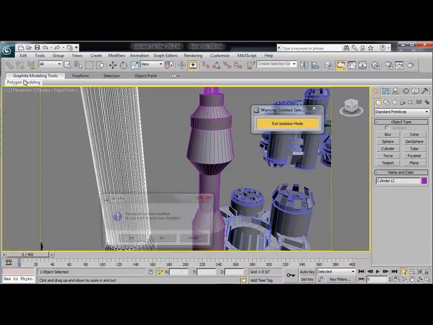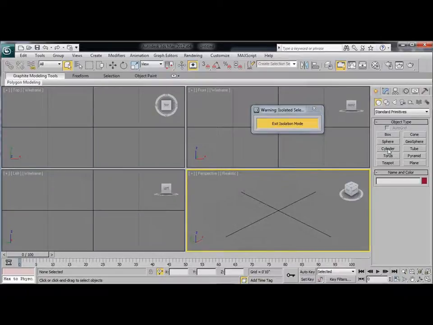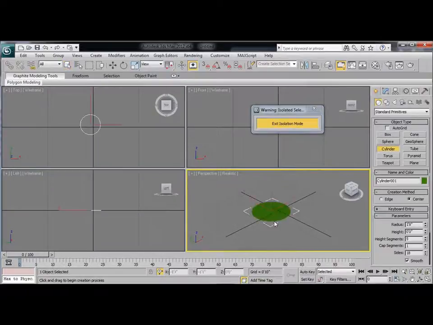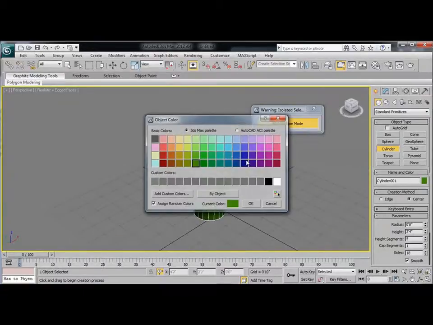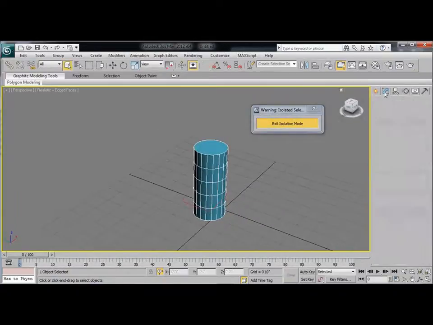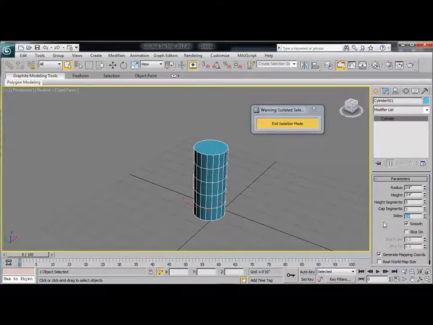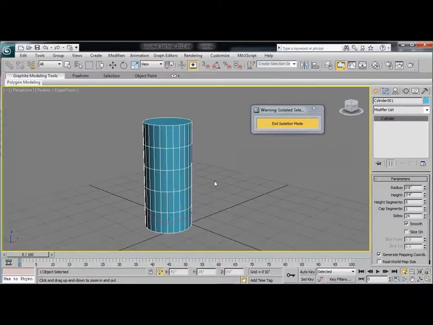I'm going to reset here and start another file just to show you how you might make a building like this. We'll start with a cylinder, and as always you're going to hit F4 and J. J is to get rid of that bounding box, and you'll pick a color to work with. Like I said, we're going to be changing that down the line. Cylinders come with a default of 18 sides, which might be a little on the low side, so I usually bump that up to about 24.